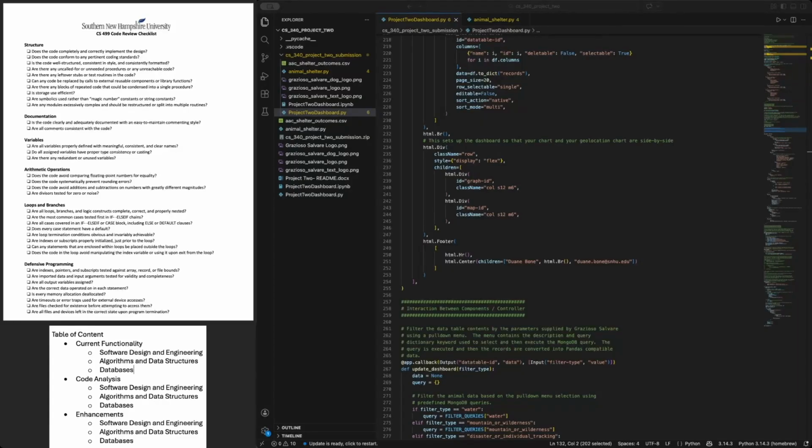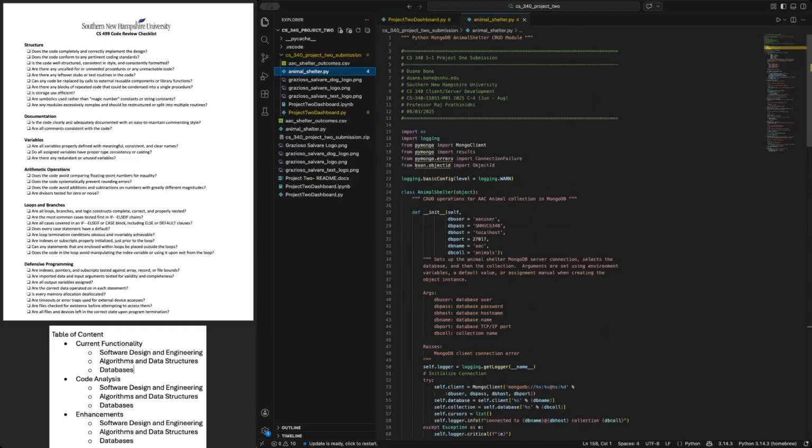Now I'm going to cover the animal shelter py file. This is the only file that I explicitly created with no kind of skeleton framework where I had to fill in things. This is completely self-contained code. So I'm going to go to the top here. The code is complete and implemented in accordance with the design's technical specifications. The code conforms to both Python coding standards and module implementation standards. The code is well structured, consistent in style and formatting. The file didn't have a skeleton template, so I wrote all of the code.